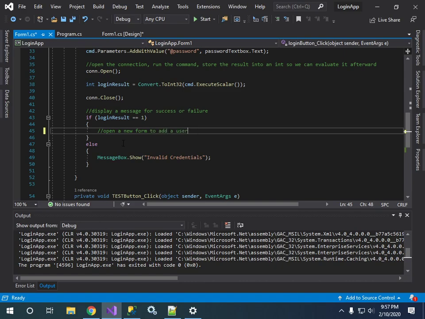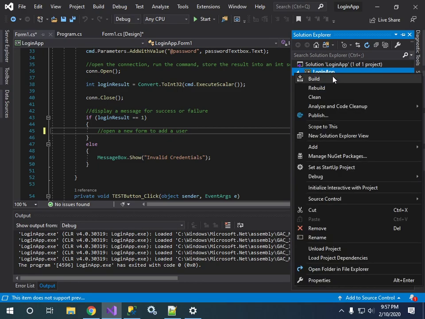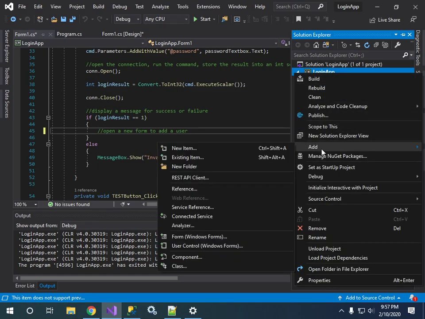And before we start actually writing the code for that, we better create the said form so that we can see how that looks. So if I expand Solution Explorer here on the right, you see Form 1 already exists here. And if we click the name of this app, which is Login App, you can right-click on that, and we're going to add a new form by selecting Add and then New Item.